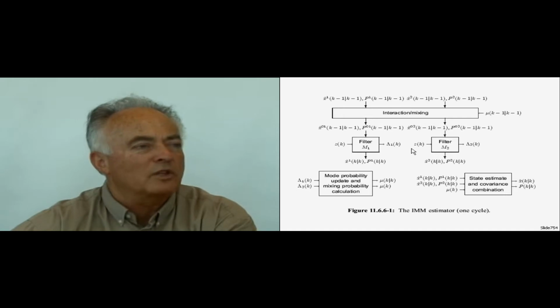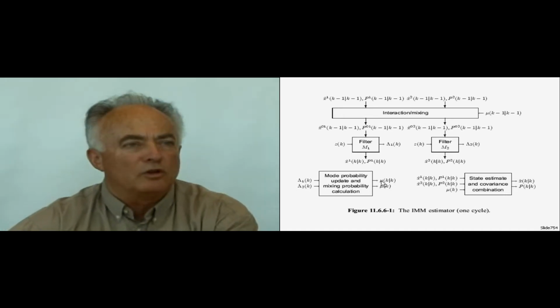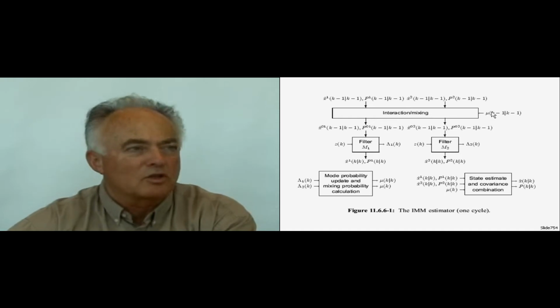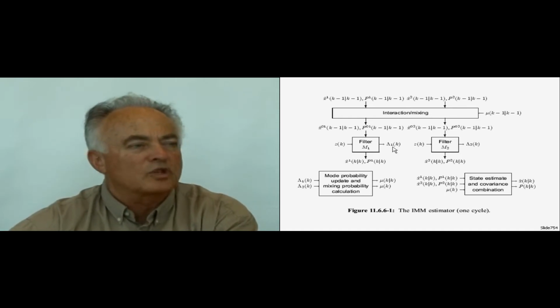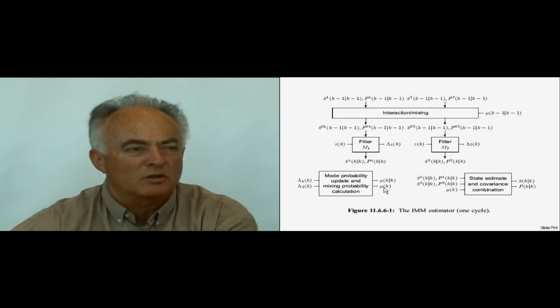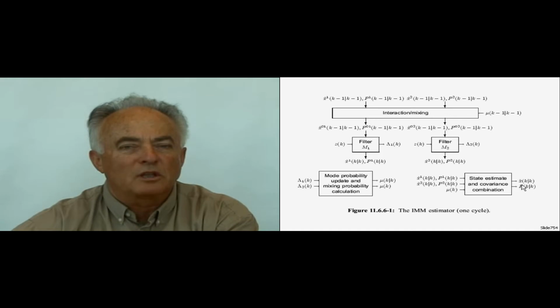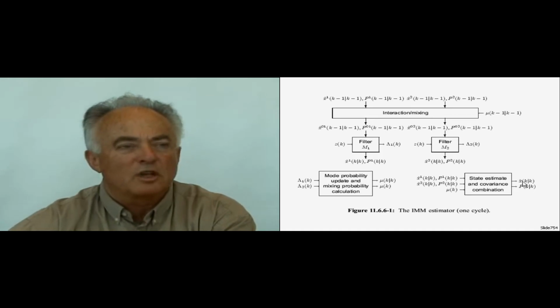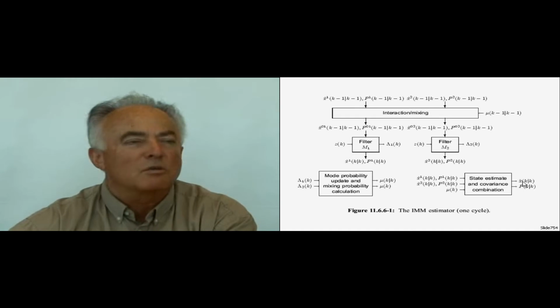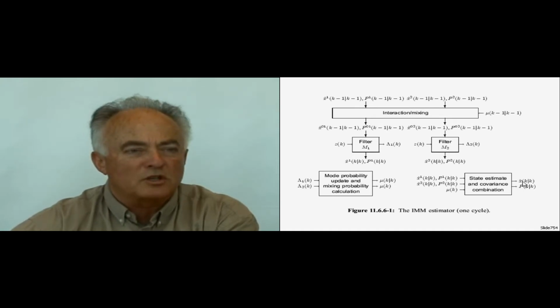So what we have now is the use of the mixing probabilities. It turns out the same likelihood functions are needed for the mixing probabilities as well as for the final mode probabilities. The mode probabilities, together with the latest mode-conditioned state estimates and their covariances, are used here to provide for the output the combined state estimates across the modes. These equations are the standard mixture equations. So this is an output only.